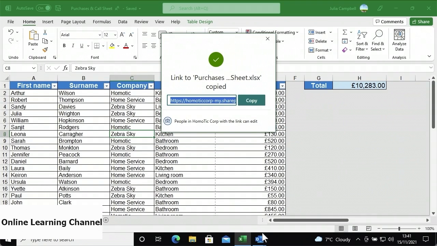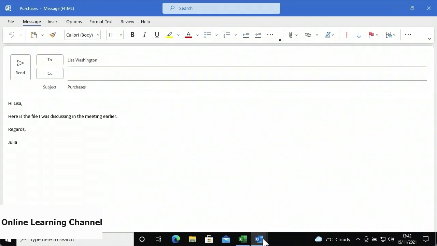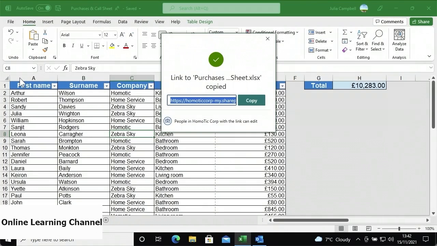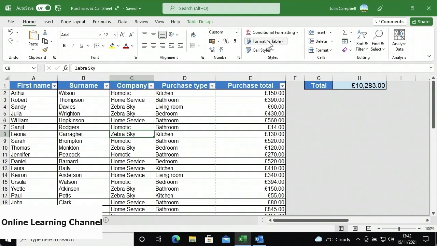So I'll click on the Outlook app icon in the taskbar to open the new email message I've already prepared earlier. I've already added a recipient, subject and message to this email. To add the file link, I'll click inside the main email body and paste it using the keyboard shortcut Ctrl+V. Then click the Send button at the top left. The Outlook window closes, and my email message has been sent. I'll close the link copied window by clicking the X icon at the top right.